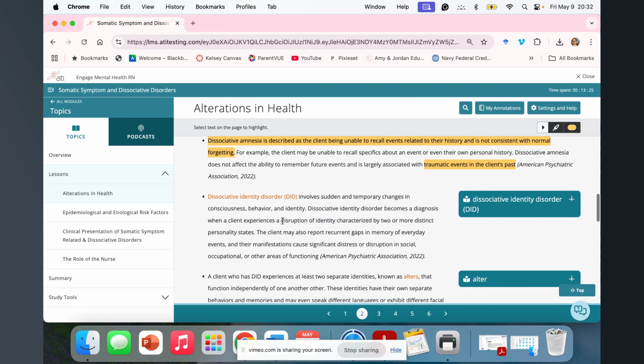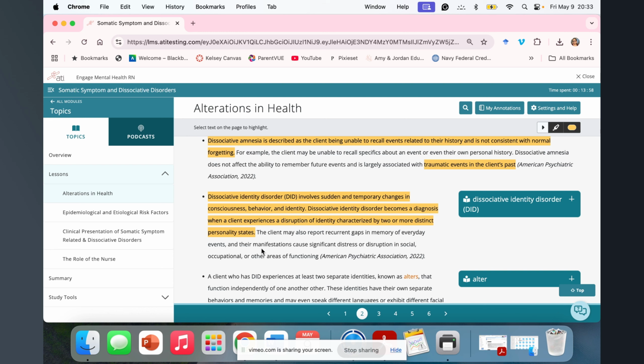Okay. When we talk about dissociative identity disorder, also known as DID, this is that whole multiple personality, Sybil kind of thing. Somebody has like 17 different personalities in their brain. This is extremely rare. I think some psychologists, psychiatrists, nurse practitioners, physician's assistants don't agree that this is a real thing, but it's here.